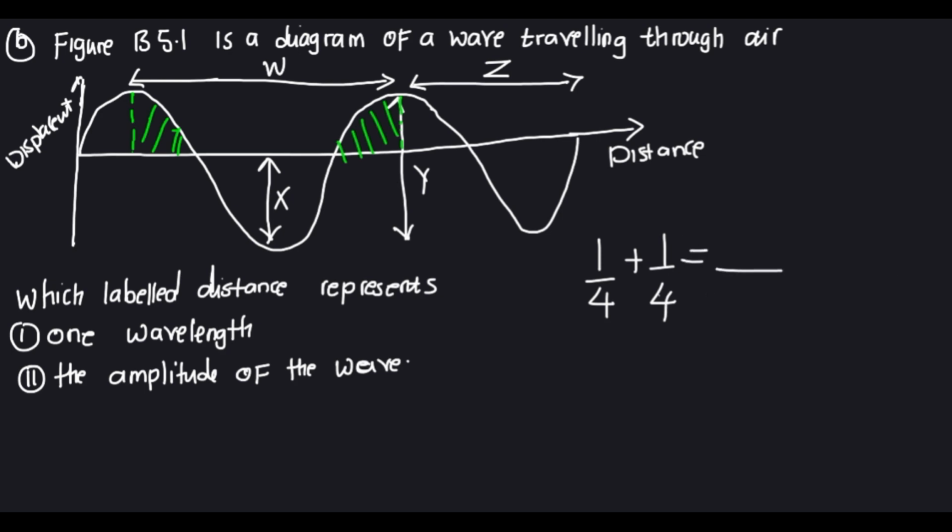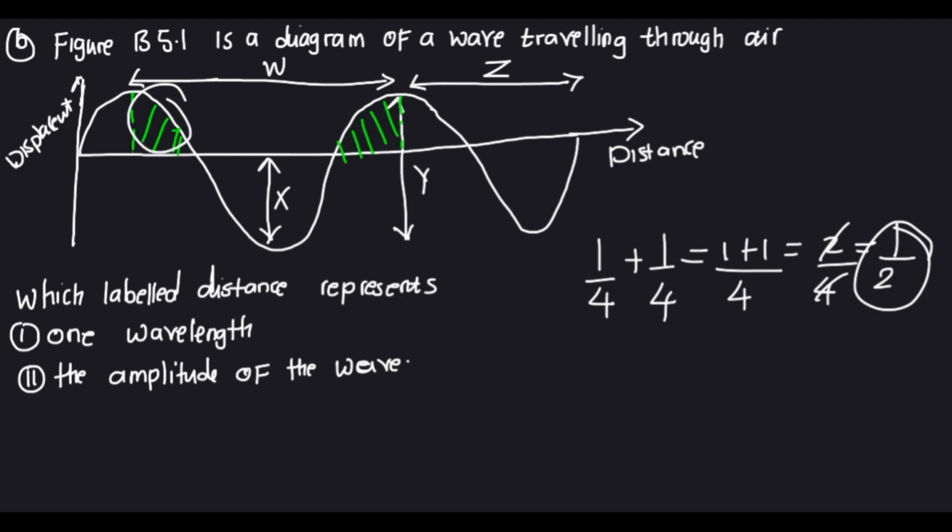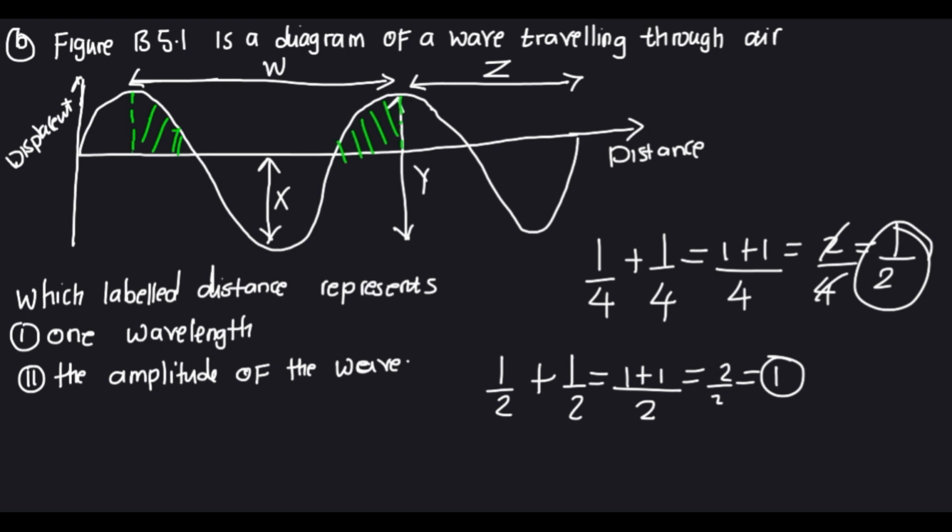So we can say the lowest common denominator is 4. 4 into 4 will give us 1 times this one here, 1 plus 1. So 1 plus 1 will give us 2/4. If we reduce, 2 into 2 is 1, 2 into 4 is 2. So we can see that these 2 will give us half. So we have half plus this one will also give us half, so half plus half. If we do the mathematics, this will give us 1 plus 1, which is 2/2. So this will give us 1. So we can say that the distance from here up to here is giving us a complete wave.